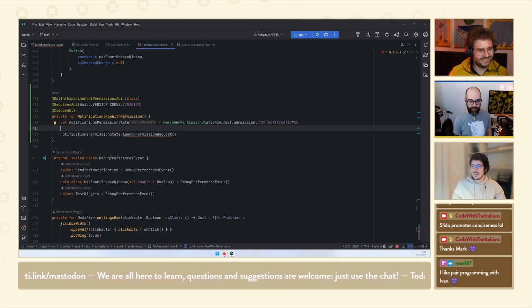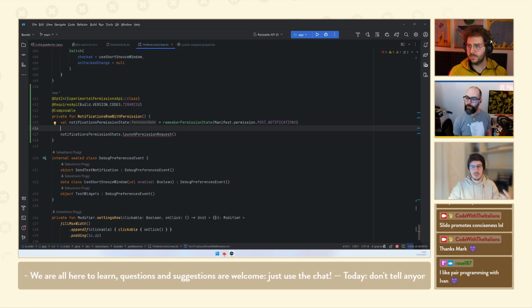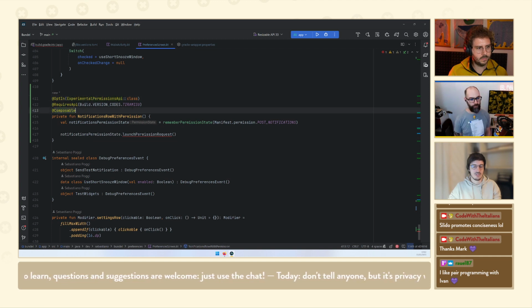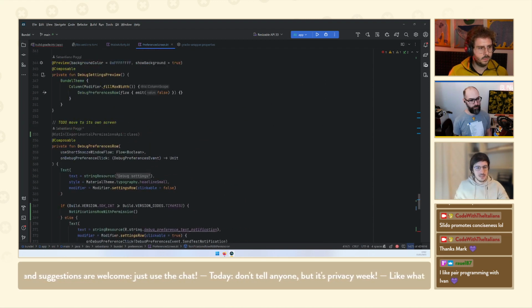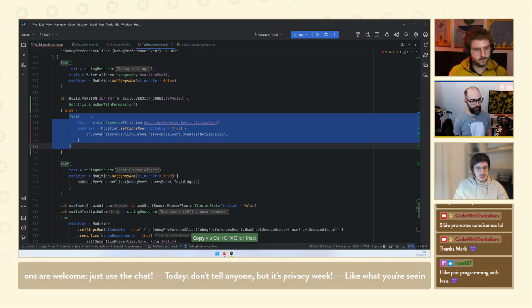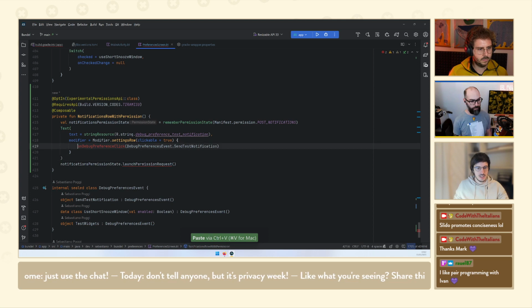No, but okay. So now we have the situation, the context, right? So the user is on a screen where there are settings, and they're going to see a button that's going to say send a notification or test notification. Maybe let's start by copying the same text. Yes, you have it here. Let's just copy that directly here. Yeah. Boom.